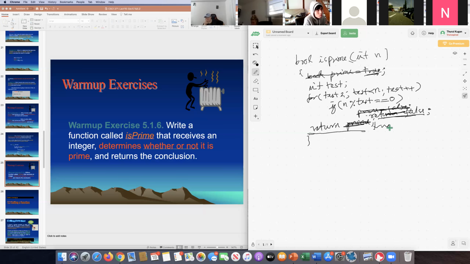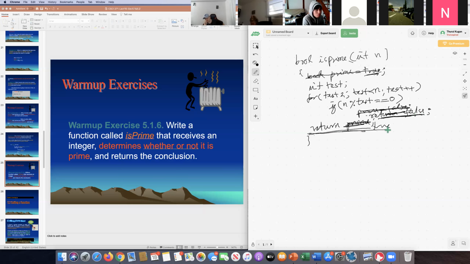That's another way. But using prime is a neater way. For a reader, it's a lot better to understand. But this is also correct. Basically, I'm testing all the numbers. If any test number divides it, I'm returning false immediately. And if no number divides it, then this return false will never be executed. And that's the only time it'll come down to the statement outside the loop.